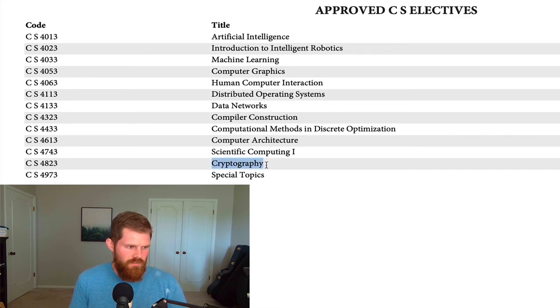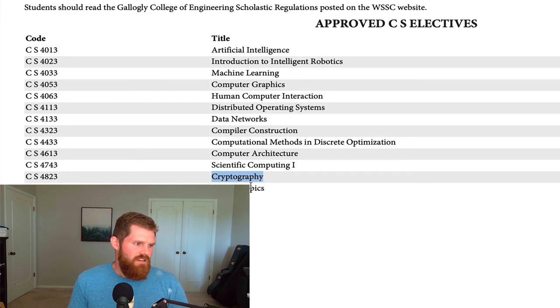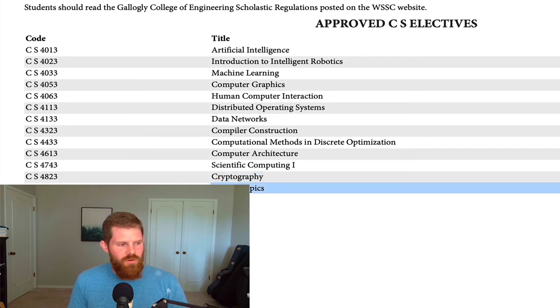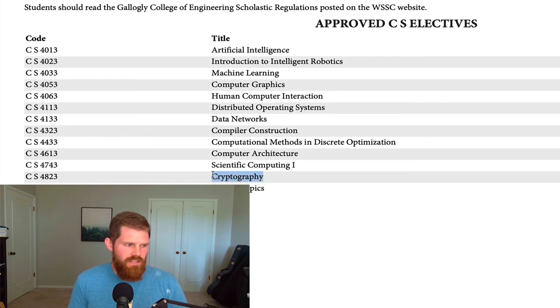So the electives that I took were database systems, which is now in the degree plan. I took cryptography, which was about the theory of cryptography. So how do we create, which now in the blockchain world is maybe a little more interesting, how does SSL actually keep things secure? How do we use things like the RSA encryption algorithm? How do we use elliptic curves to actually encrypt or decrypt data? And this was incredibly theory-based and almost no actual application. But it may be more interesting, or maybe being adapted, in the blockchain world.